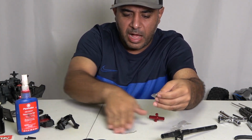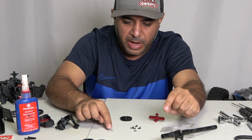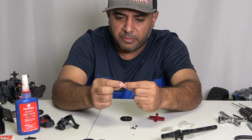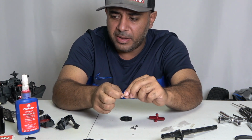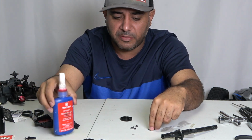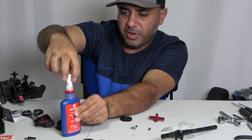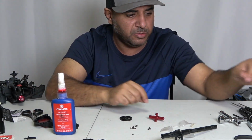So in here we got a whole bunch of washers, whole bunch of stuff. So what are you gonna use? I do not use these little ones. I like to use these old ones. They sit pretty good on these bolts, just like that. But make sure you get yourself some thread lock, and let's shake this baby up. Thread lock, red is dangerous. I got a whole bunch just sitting on the neck. Why not just use it from the neck?